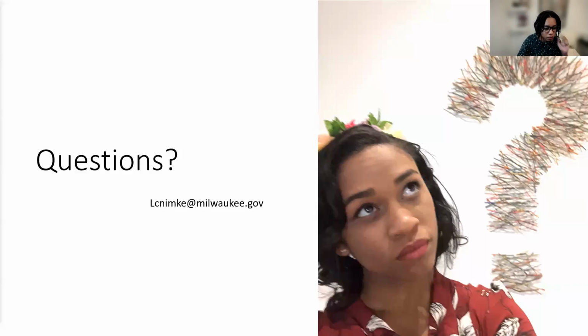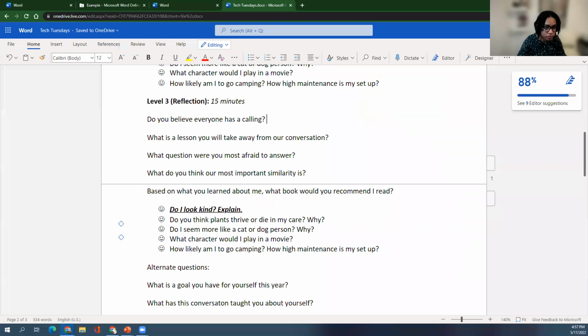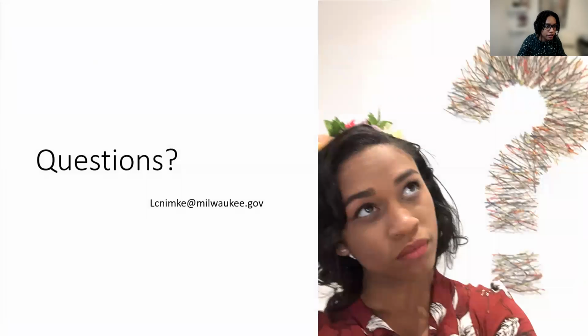I do want to share with you all the course I used to create some of this presentation today. It's from gcfglobal.org and was quite useful, and I think broke things down really, really well. And then also, if you are interested in learning more about Word, I would highly recommend Gale Courses, which is a database that the library offers. And I could get you all a link to that one as well.